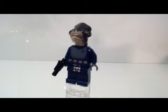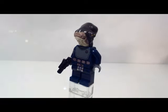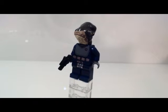Move around to the back. The weird bib carries over down the back. A pretty good minifig, and I think he will really help if you're trying to recreate scenes from Rogue One. And also, he's just kind of an important character in Rogue One, even though you really don't learn who he is. He's kind of just important in the background, and he's just a cool minifig.